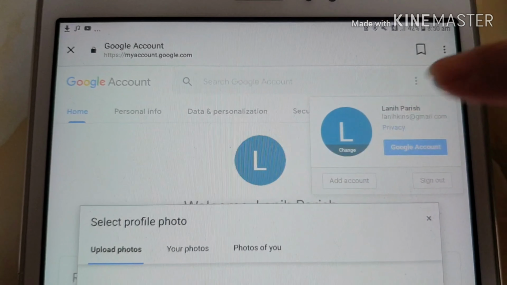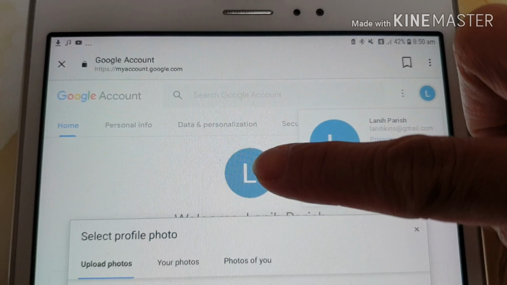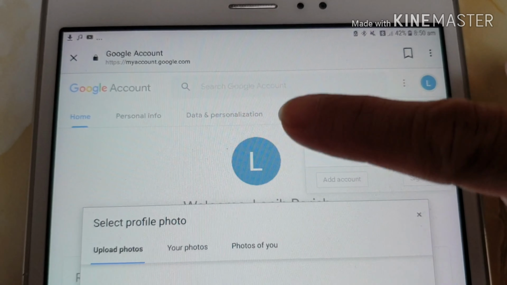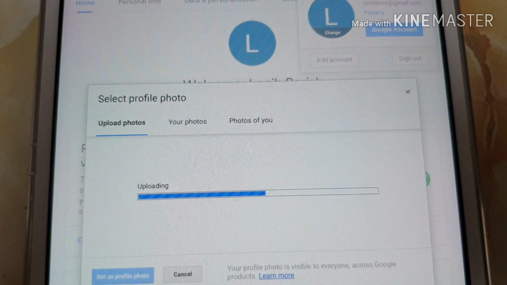So it's gonna have a photo picture of mine in there. So my picture will come up there, guys. So let's wait again.